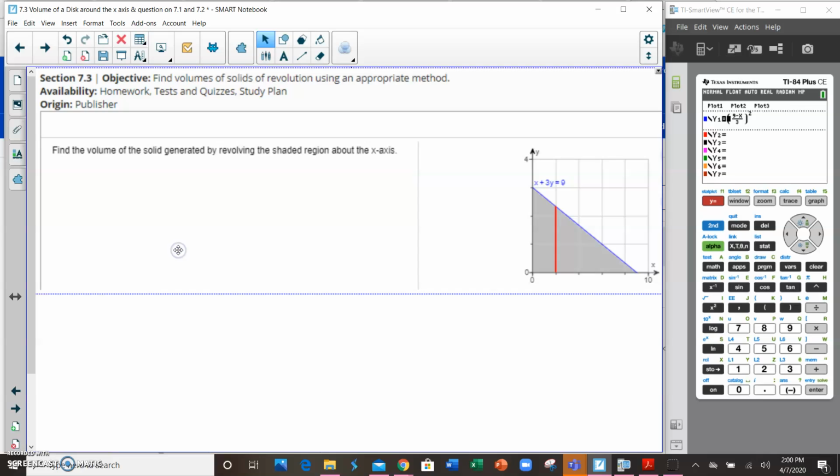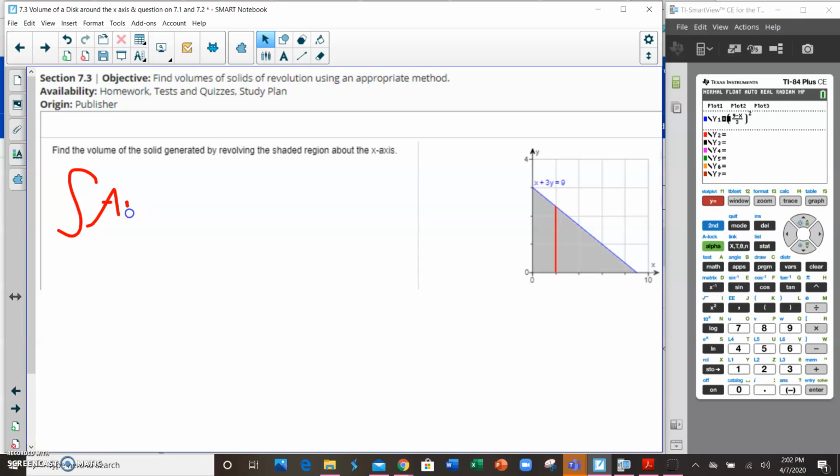7.3 is moving from area onto volume. So how are we going to do this? We're going to do our best. When you integrate the height and then have the dx on the outside, that gives you area, so you're going from 1 dimension to 2 dimensions. For figuring out the volume, you're going to integrate area. So for 7.3, the entire thing is going to be about integrating area.